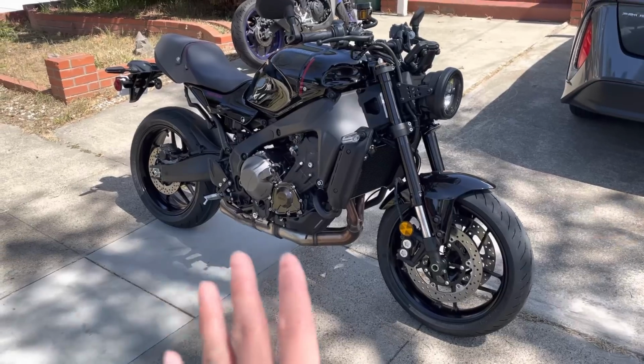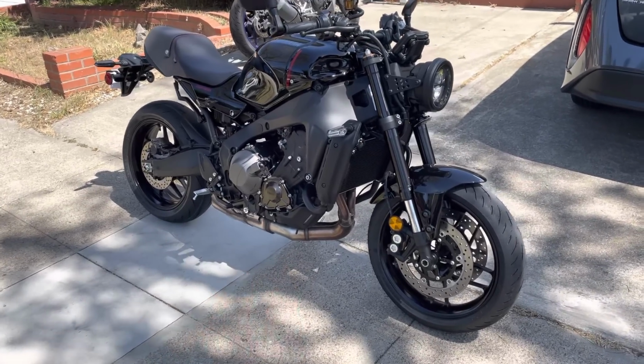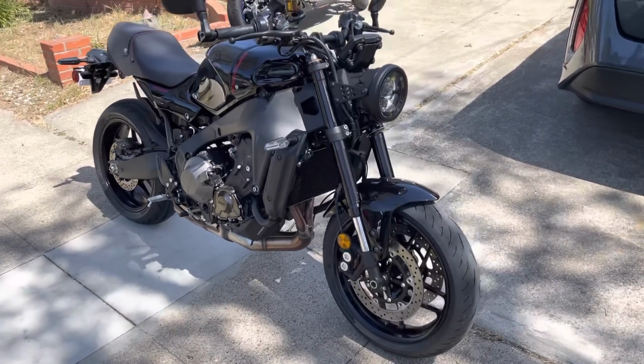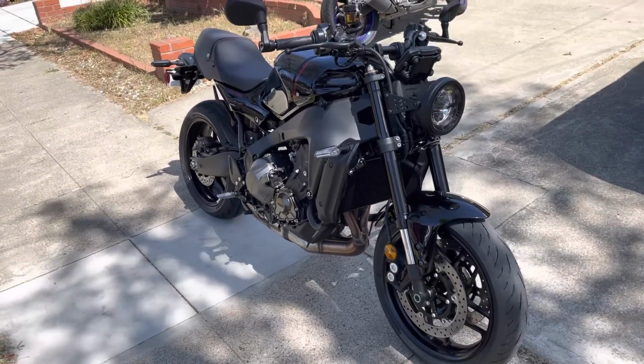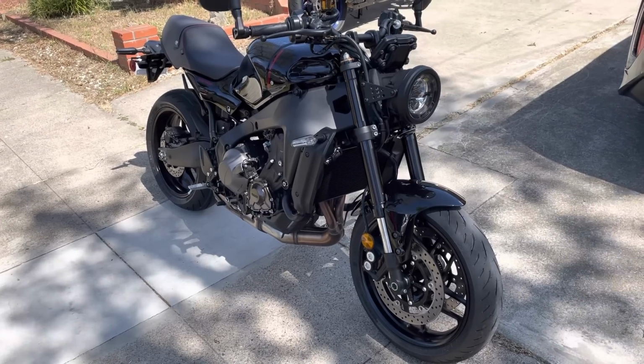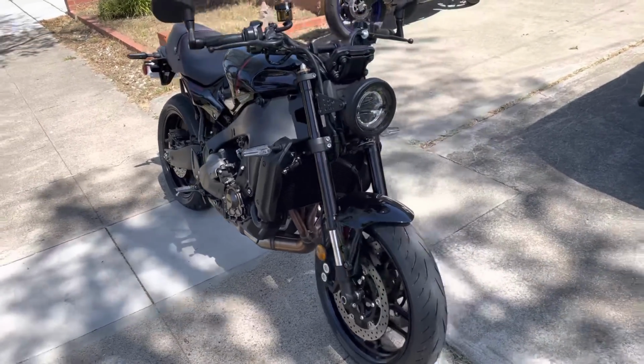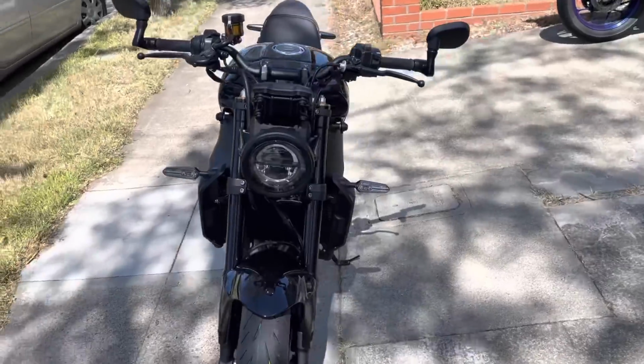This is with stock suspension. I haven't even set the sag yet to my rider weight, but this bike is pretty excellent. The old bike already handled amazing, but this bike just dips in extremely well. And gosh, I think it looks so much better.